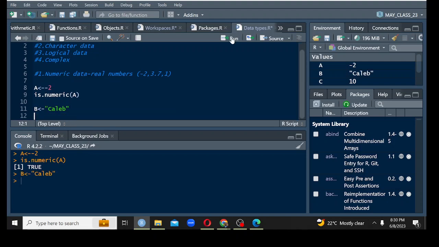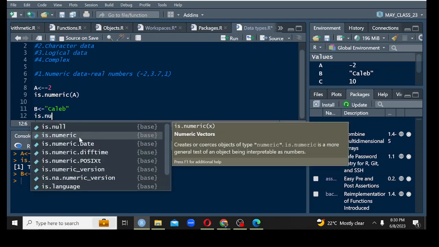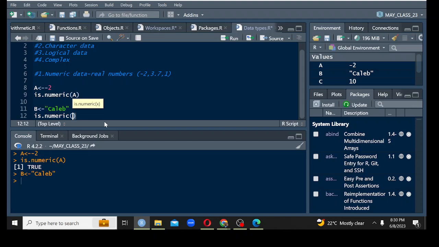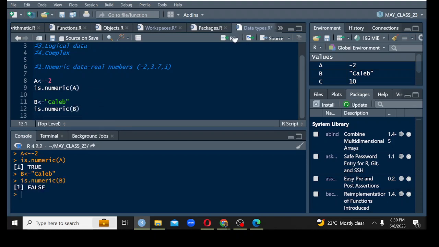Then I run it. Then when I type is.numeric and B, it is giving me FALSE, because Caleb is not numeric. Caleb is what is called character data. That's why it is giving me FALSE.